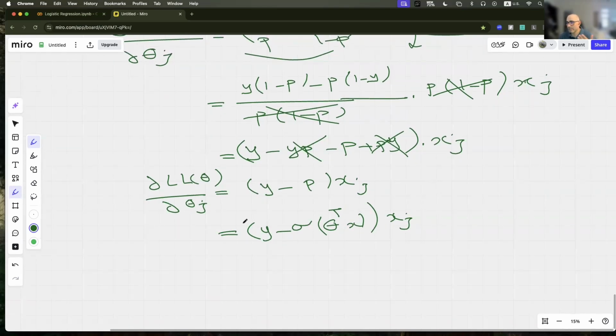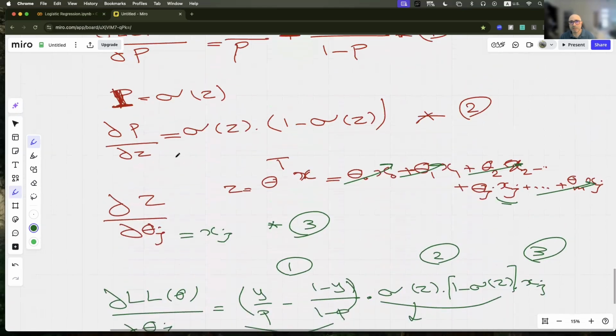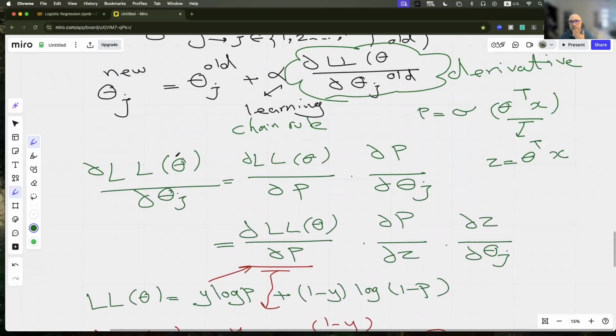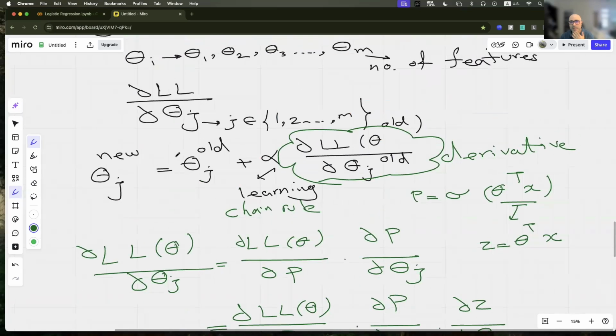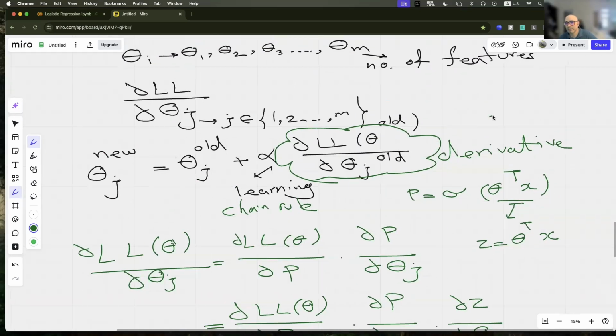And we add them up. So the total would be the summation over all the samples. This is only for one sample, so the total derivative is the summation over every sample that you have. So now we get the whole equation of the derivative. And we're going to keep plugging it in here and keep updating theta until we get the optimal value of theta.